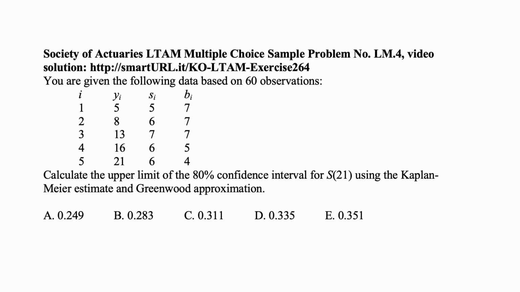Now, the important thing to note here is that this is not clearly stated, but it's implied that this is an 80% symmetric confidence interval with the center at the estimate of the mean and plus minus to the top and the minus to the bottom. So there's an upper limit, there is a lower limit, and so that means that there's 10% above the upper limit and 10% below the lower limit.